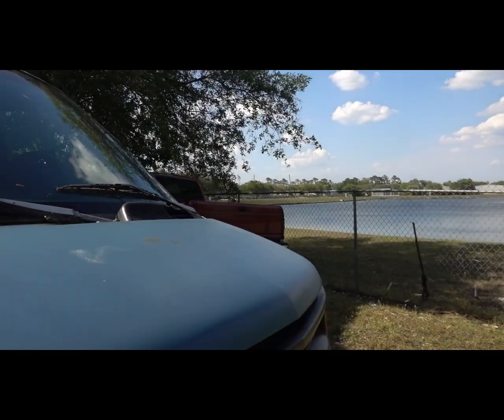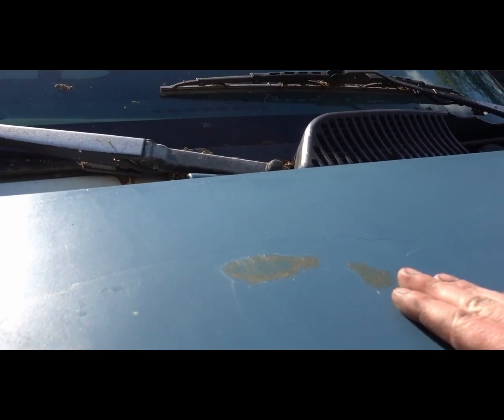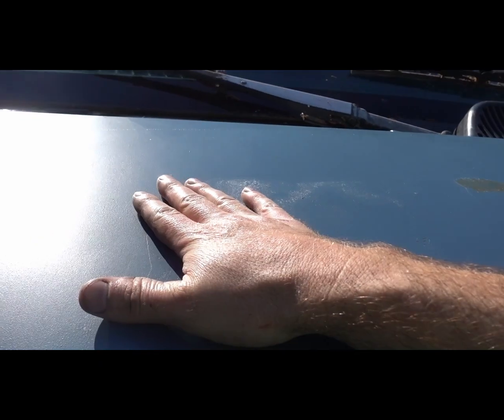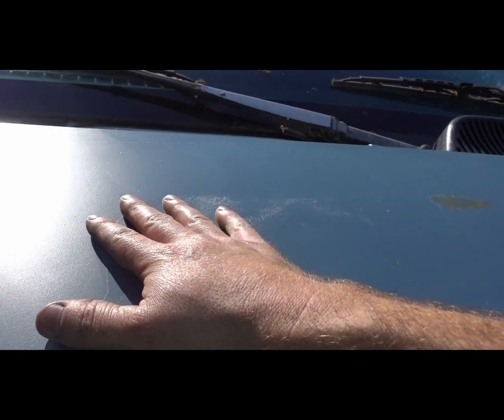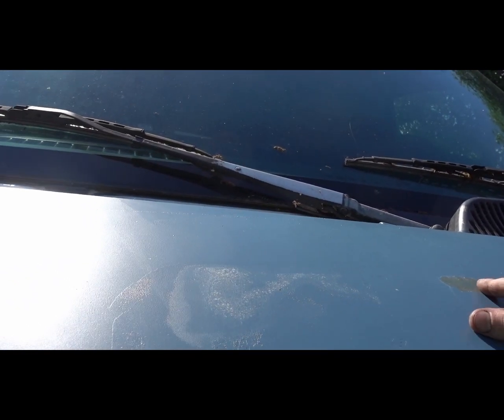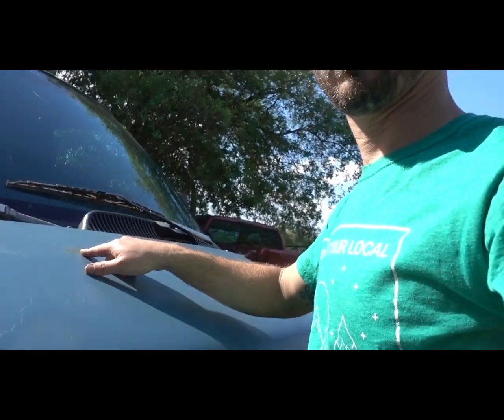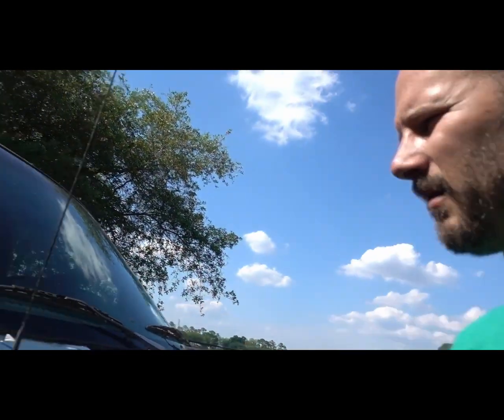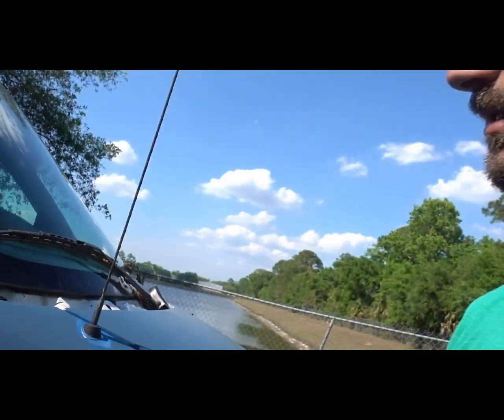Finished up. It's just me today. I'm going to get some more work done on the van. I noticed this morning when I came in, there's some rust coming through right where I just painted. But when they had the vinyl sticker on here, they had sanded this through to the bare metal. So I've got to sand all that rust out, put a primer on this, and another coat of paint. I'm okay with that, and there's still a lot of areas like that I need to go around, and the whole thing needs another coat.